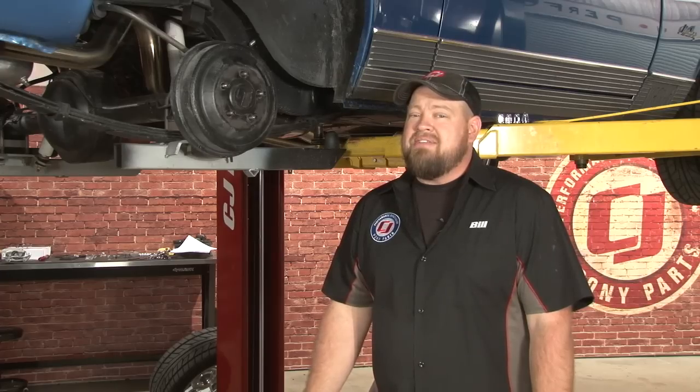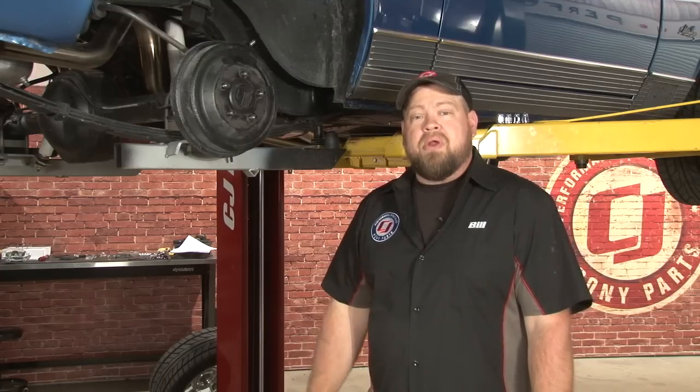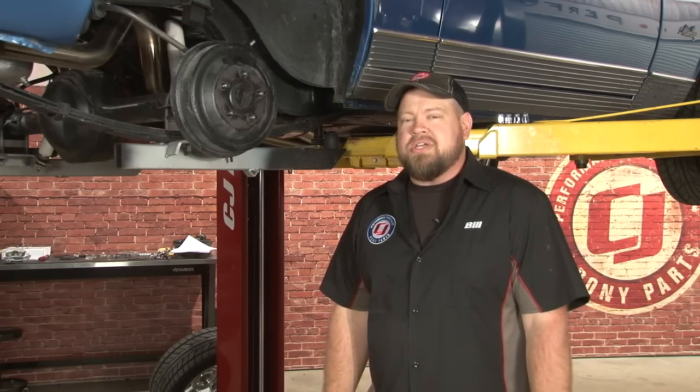It wasn't until the SVO came out in 1984 that Ford offered four-wheel disc brakes on a Mustang, and it took 10 full years later until it became a standard feature. If you have a classic Mustang with drum brakes like this one, there are plenty of options for upgrading the rear discs. Today we're going to show you how to install SSBC's rear disc brake conversion kit.